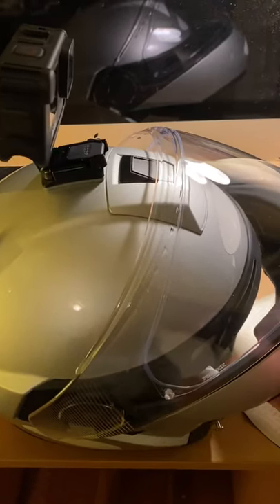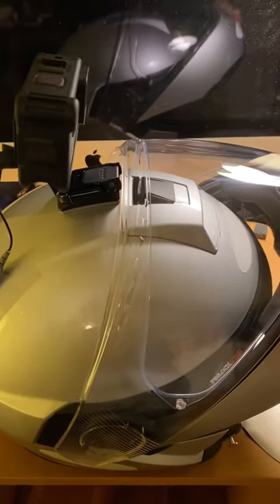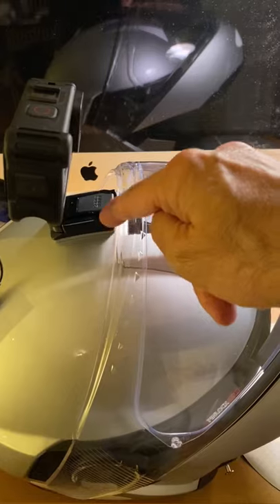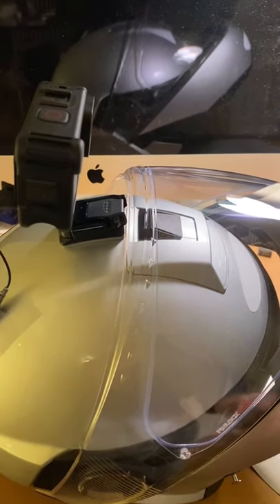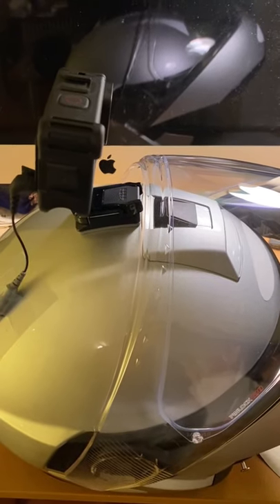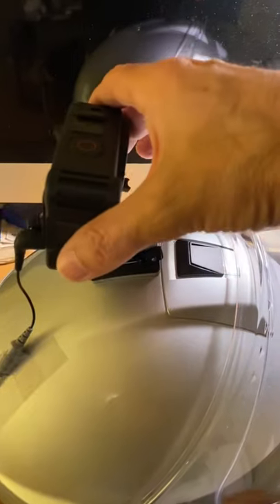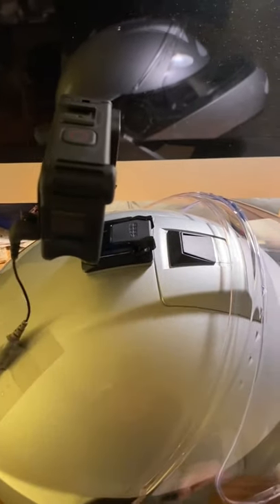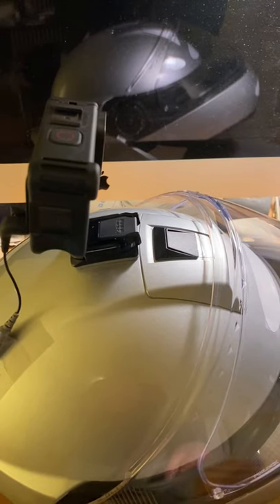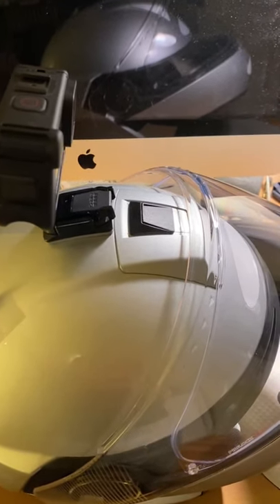This is a modular helmet. The issue I'm having is that when I try to open the helmet fully, it doesn't open because the visor touches the base of the GoPro. But it's not a big issue — I just have to wear the helmet and then put the GoPro on and plug the wire in. I've already tried it twice and it just took a few seconds, so it's not a huge issue.